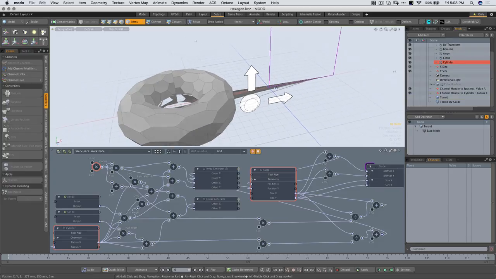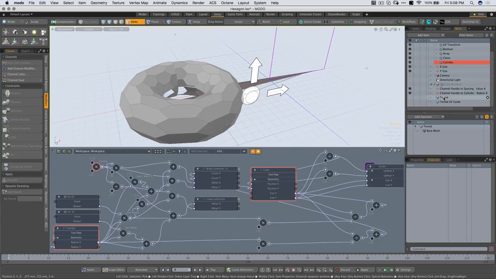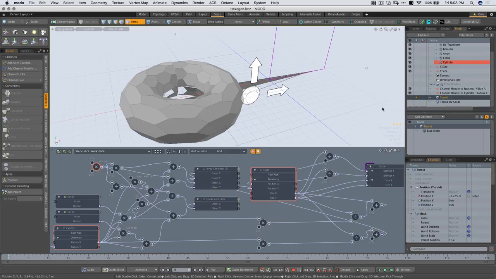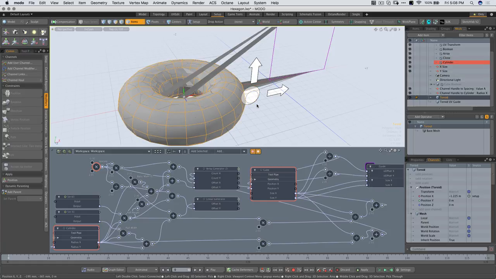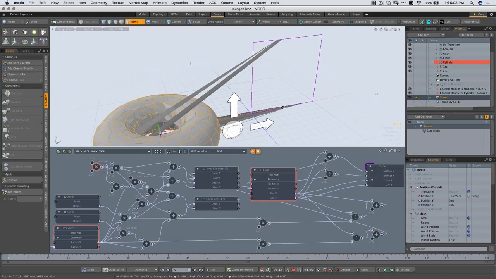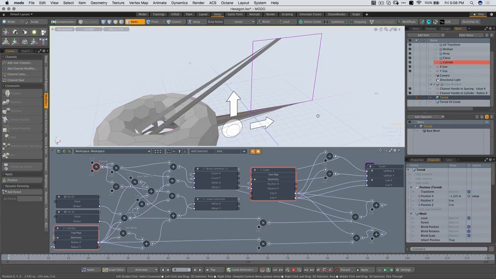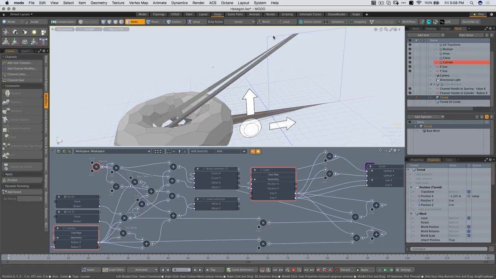In this case, there's another thing that could also help: you don't really need the toroid to be a subdivision surface. It could just be faceted polygons. Right now, it's using subdivision surfaces, or Catmull-Clark, or whichever one you're using. So if I just turn that off, that helps me. I know it doesn't look like it helped me here, but once I make this cube a tiny bit smaller, it will help.